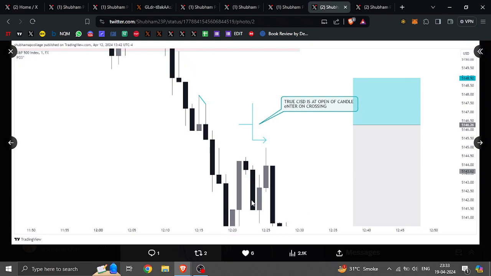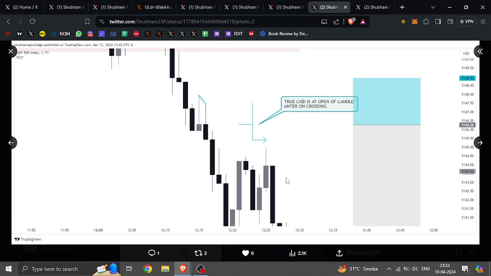I will give you an example of what a small wick is. Yes, you can see this lower wick. If this lower wick is present and the candle is making an open high low, you can consider this and trade it. But if there is this huge of a wick, yeah, this lower wick, don't trade on these candles. This lower wick, which is a very huge wick, don't look for open as True CISD in such a candle where the lower wick is very heavy.